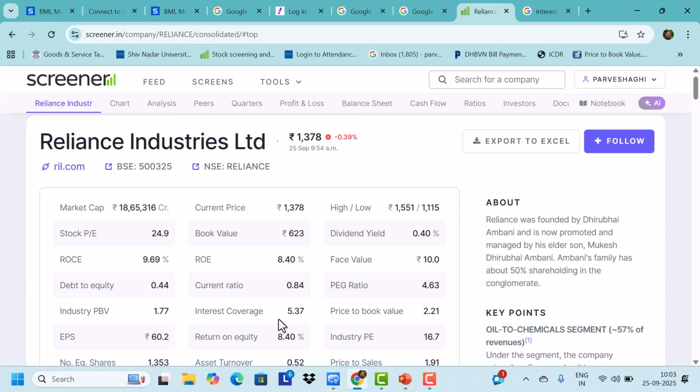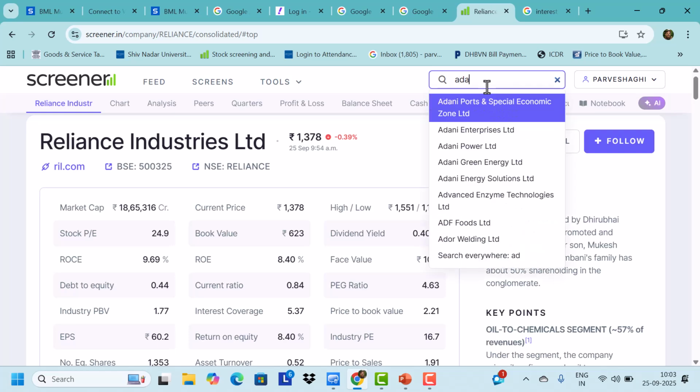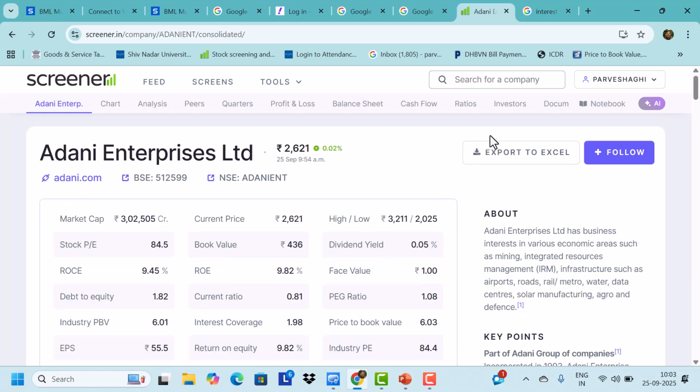The only thing is, suppose this figure is correct, because we are making some kind of calculation mistake, or maybe it has been calculated on a different basis here. So what is the Reliance interest coverage ratio? 5.37. Is it good or bad? Good, because the company is earning 5 times. And Tata Motors was better, or Reliance is better? Tata was better. Let's talk about, for example, Adani Enterprises. How much?